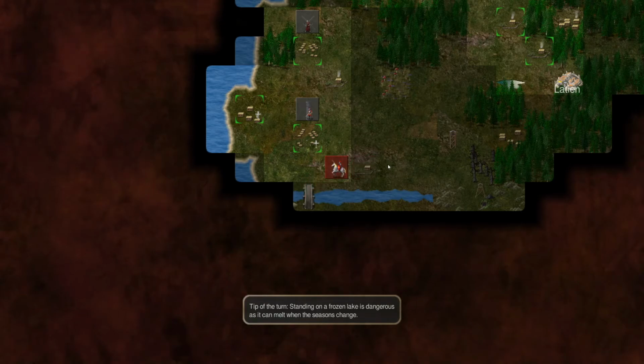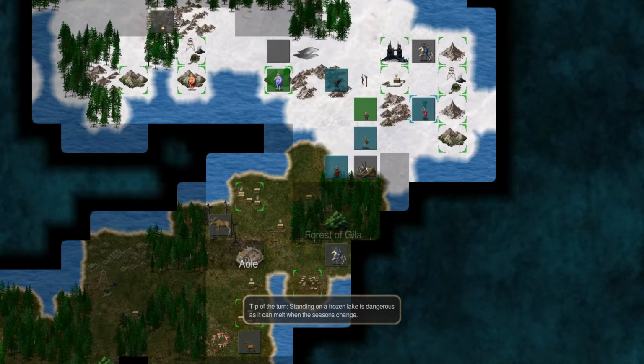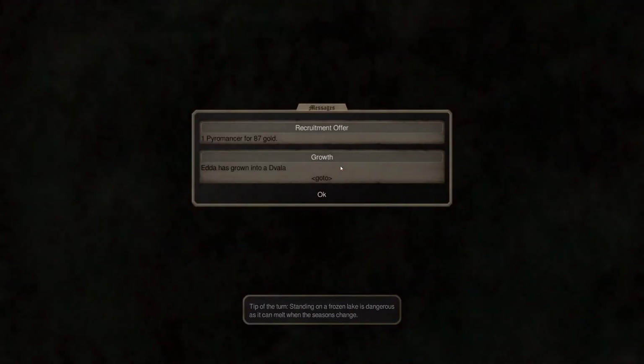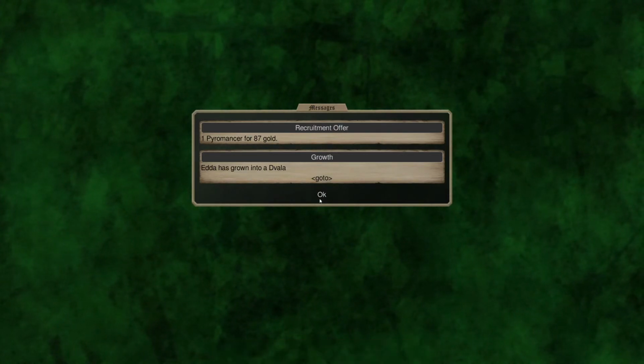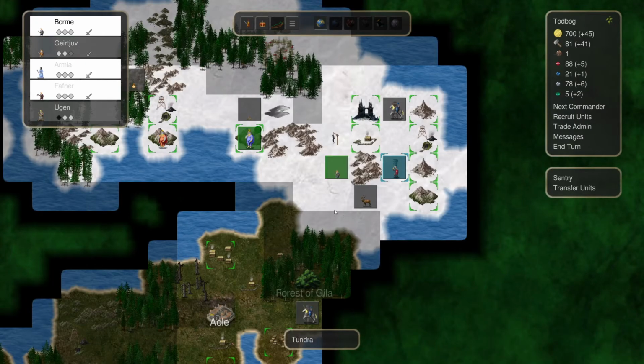Uh-oh. That's a paladin. Nah. Oh, he created an independent undead leader, so that's good. Edda has grown into a Dvala. Fantastic. So that means that once we hit 100 diamonds, we'll have 3 daughters of Dvalan.